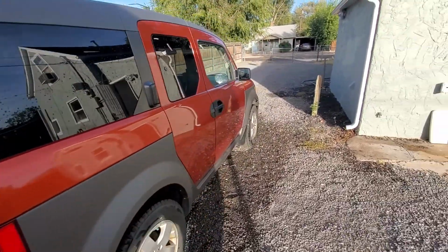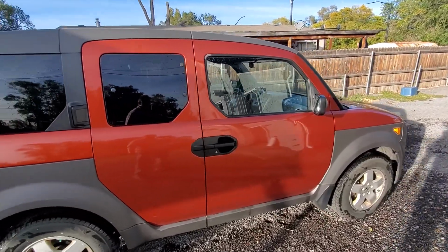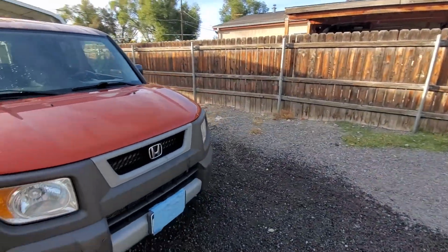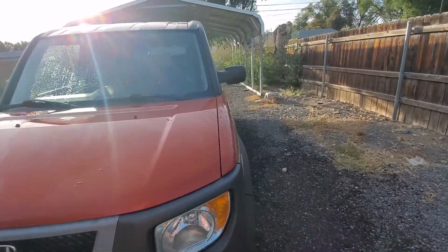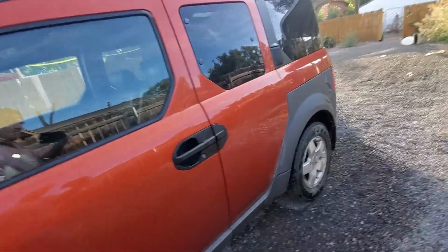I enjoy driving it. It's been my daily work commuter. Go from Pueblo to Colorado Springs about 4 times a week. Doesn't really give me any issues at all. Just honestly found something a little bit bigger with a little more off-road capability and really couldn't pass the gale up on it. So fortunately and unfortunately, this thing is for sale.